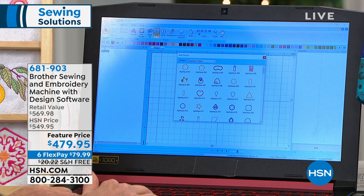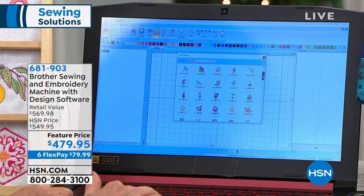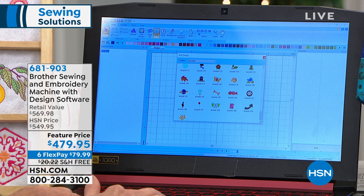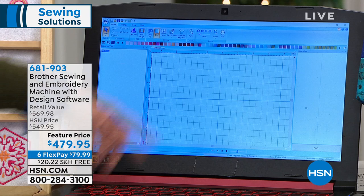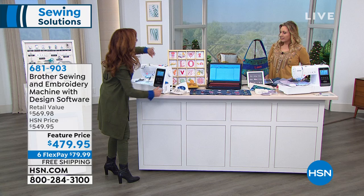Now, if I go here to the drop-down menu, there's also accent designs. It's loading in. I'll show you that briefly, and then you see all different kinds of motifs, and these are different than the ones that are already stored on your machine. But the best part of this is not only will you be able to do a little bit of editing, rotate, sizing, you will also be able to send it to your USB. And you'll send it out to the USB, and you remove the USB, and then you plug the USB into your sewing machine. So you can have that computer upstairs, in the kitchen, it doesn't matter.